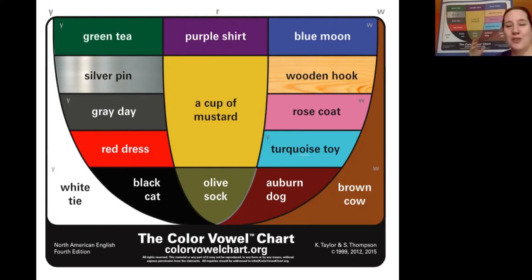And so then a fourth or fifth question is, why is a cup of mustard so big? And then you say, thank you for noticing that. Or they say, why does a cup of mustard have 4 words in it and everything else is 2 words? And that's another great noticing. And all of these are, of course, intentional aspects of our design that invite a learner to notice something is different about a cup of mustard.